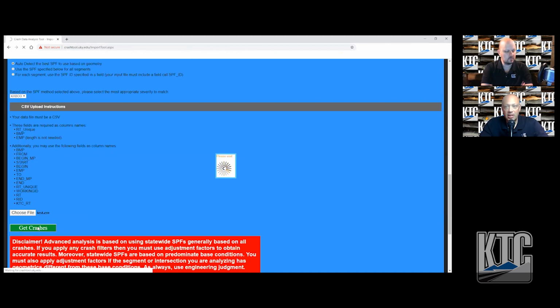So now with the EEC checkbox checked, it's going to take a little bit longer to do this analysis. I found that you can do 50 or 60 of these in a reasonable amount of time. When it gets to the point where someone's trying to do something statewide, we'll really have to do some stress testing to make sure this tool is built for that big of an analysis. If you're trying to do something on thousands and thousands of records, you've got to just send it over to KTC, make it a KTSDS project.